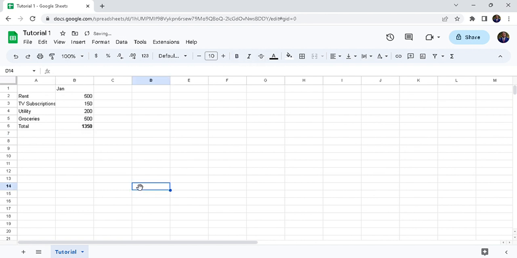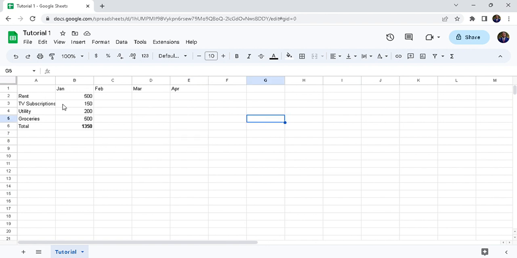If you want to do this for other months, you just have to click in here, then bring your cursor to the bottom here, which will change it to a small plus sign, then you move it across to this side. This gives you the month of February, March, and April. You can drag it till you get to December. So this is how a simple spreadsheet looks.